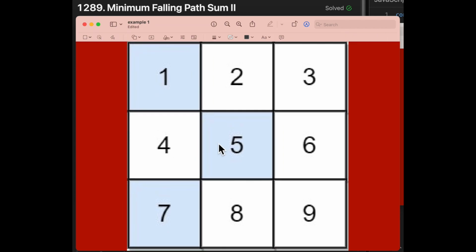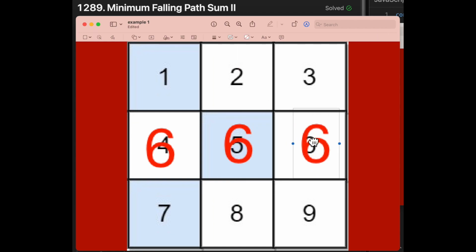So for the 5, it's at index 1. We can take the lowest value, so we'll add that, and we'll get 6 for 5 as well. We've got 6 for this cell, 6 for the 5, and for the last cell, we've got 6. We can add the lowest index, and that'll give us 7 here. But we actually don't want that because it's not lower than our second lowest value, so we don't care.